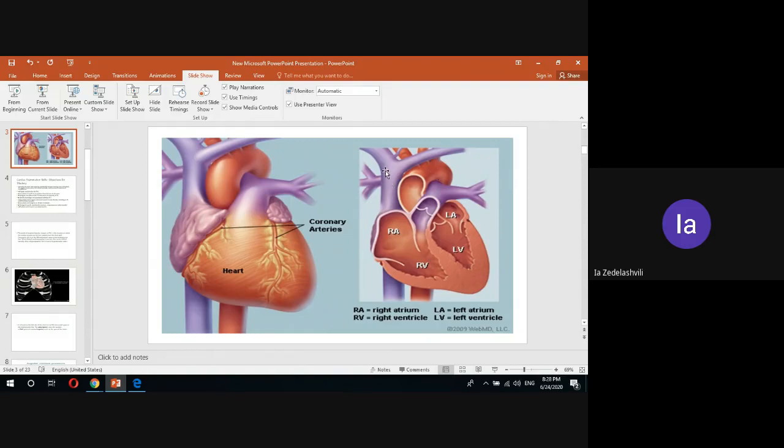Okay, so the right side collected the bad deoxygenated blood and takes it into the ventricle. From the ventricle it is sent to the lung, my dear. In the lung it exchanges CO2 for oxygen. Then all this blood is collected from the lung and taken to the left atrium, then to the left ventricle, and through the ventricle it is sent to all tissues and organs of our body by the arteries, and the main artery is named aorta.